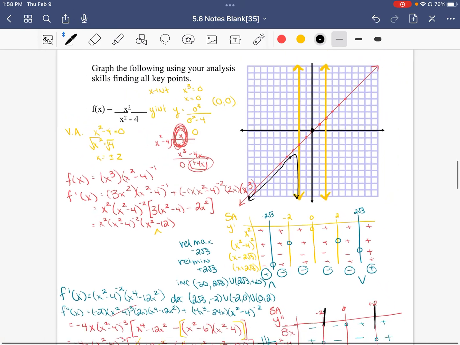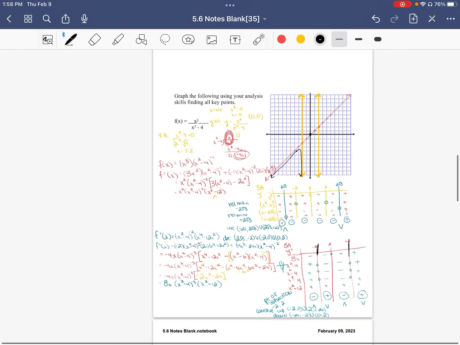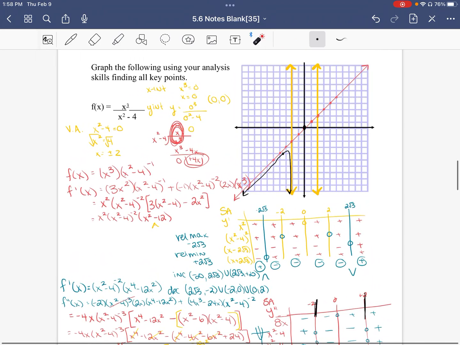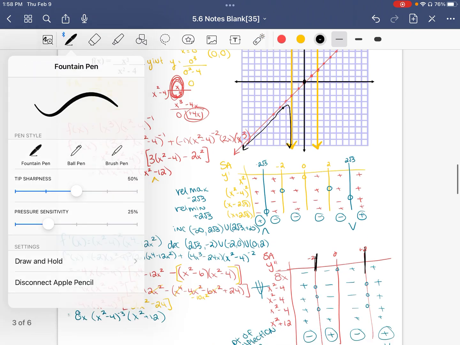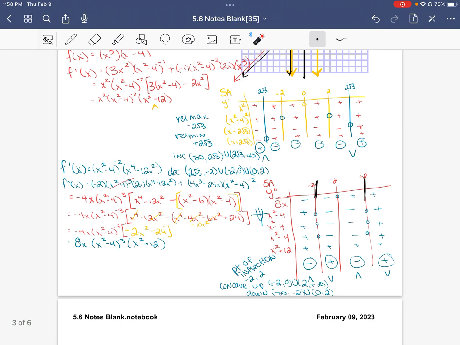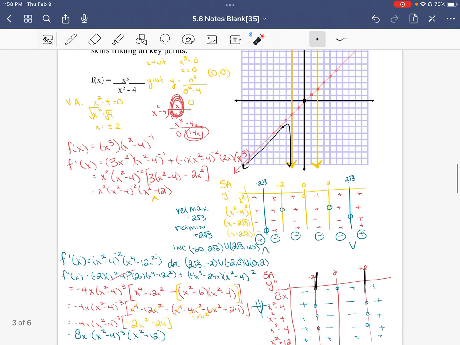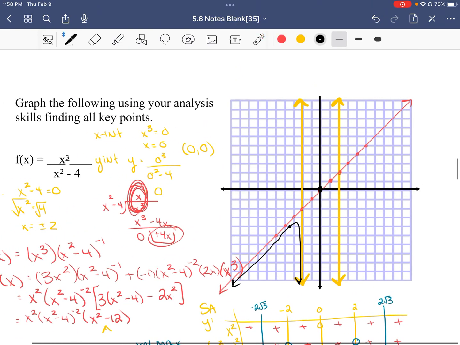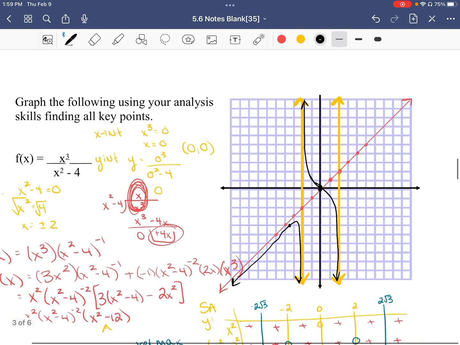So then from 2 to 0, we are decreasing. So in this entire middle stretch, we are decreasing the whole time. But with that decreasing from -2 to 2, we are also concave up to concave down, where we switch concavity at 0. So we are following our asymptote. We're going to be concave up. Ooh, if I can get closer there. And then we're going to switch to concave down following our asymptote. But the whole time we are decreasing.